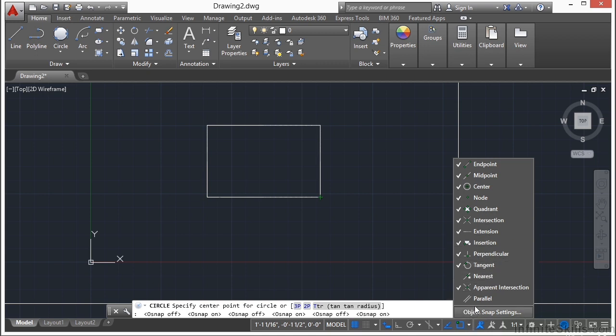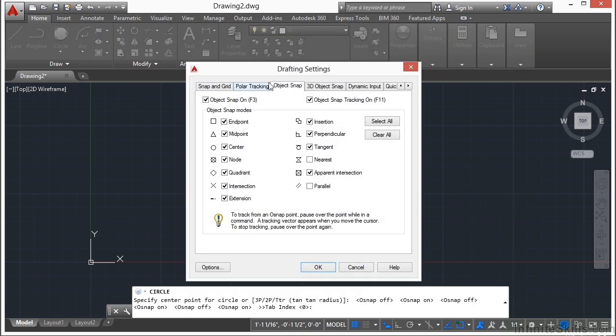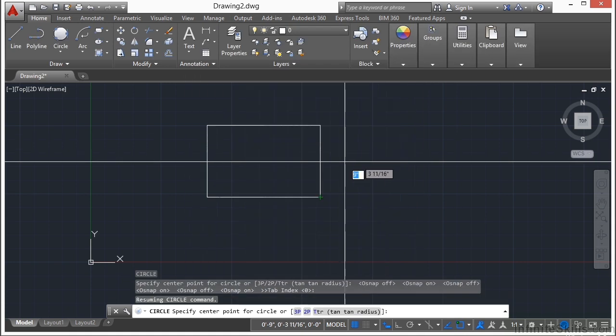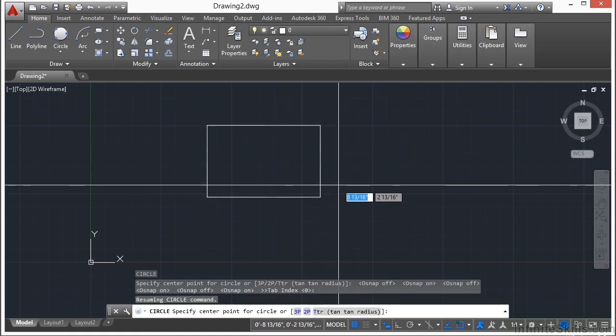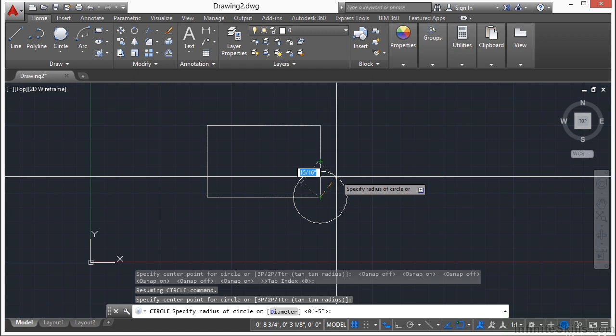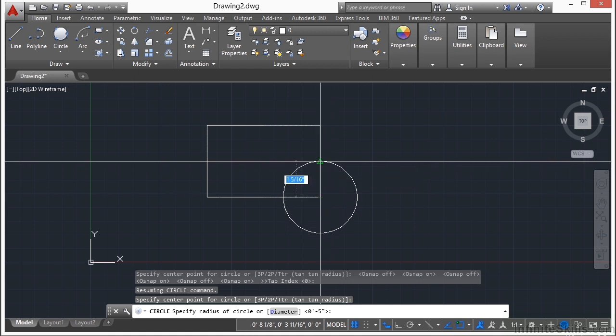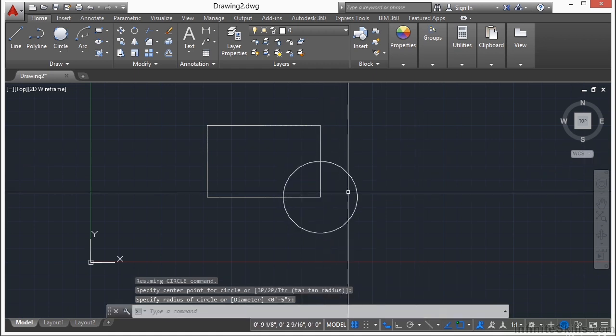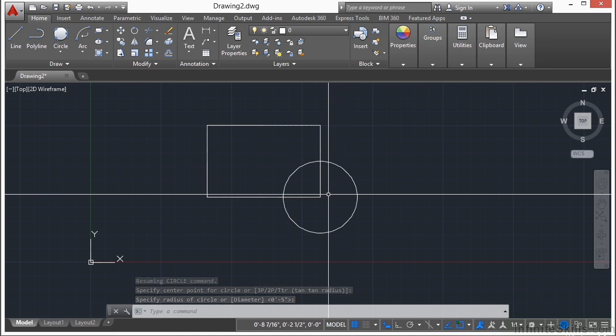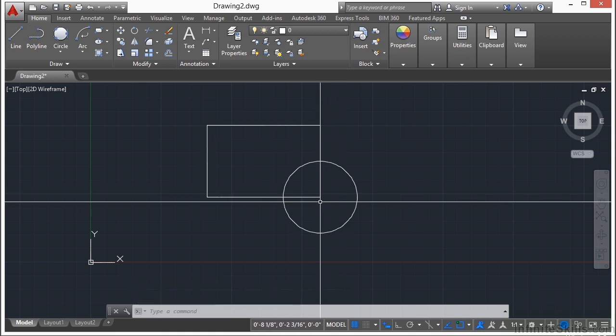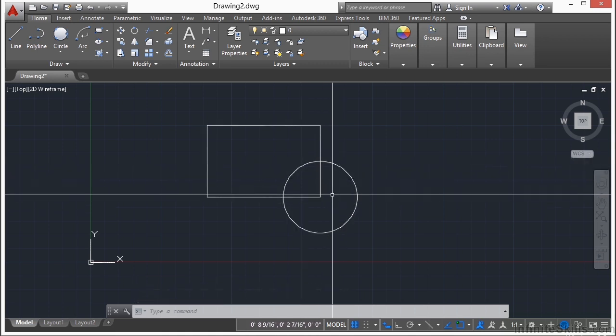So if I click on the arrow, I can say, yes, I want these to run, and no, others I don't want to run. Or you can get to your object snap settings by clicking on there as well. So I've clicked here for my center point. So now I'm going to draw my circle to the midpoint of that line. It was very quick, very easy. I drew exactly what I wanted to do and at an exact location without having to do anything else. That's what O-snaps will give you, and that's what running O-snaps will give you.